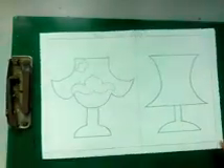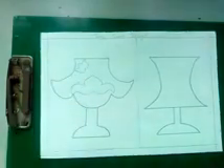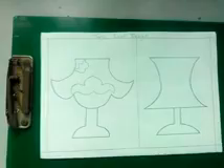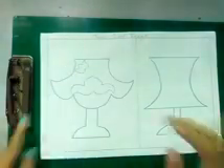See students, the same lotus flower I am going to create on the four corners of a lamp. The same way you have to create.